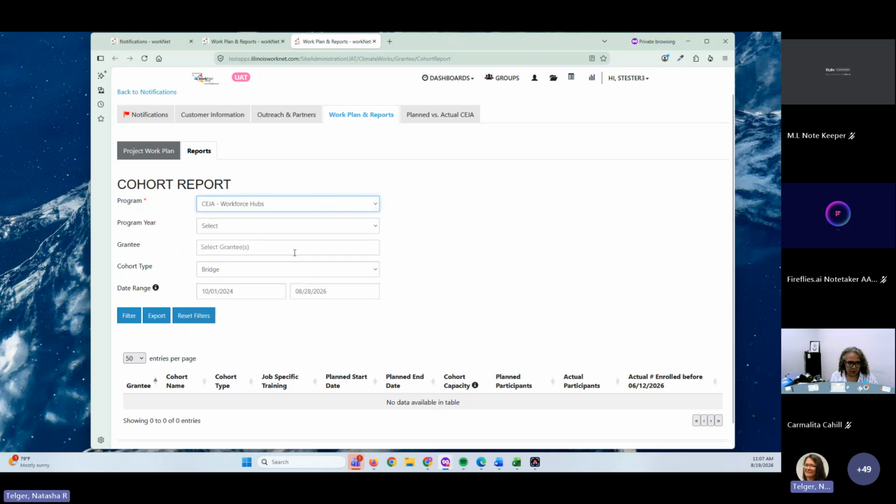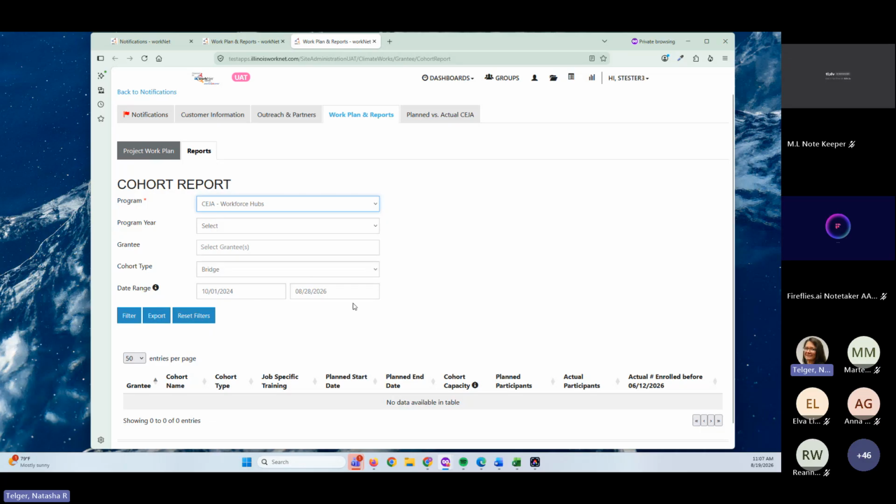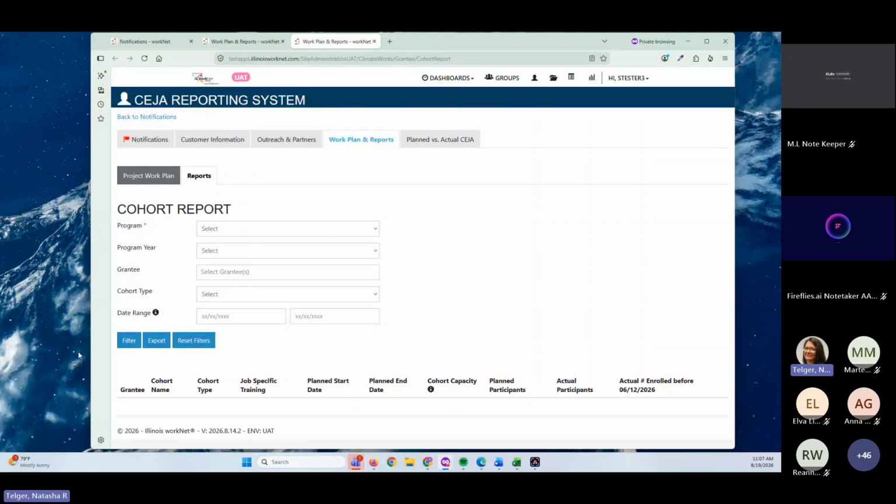Anyway, I should have queued up and looked at some of the cohorts ahead of time. But we updated the date range filter so that you can narrow it down to the cohorts that are upcoming.